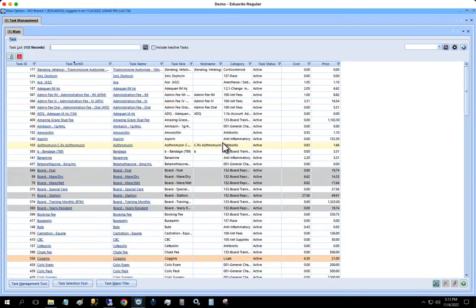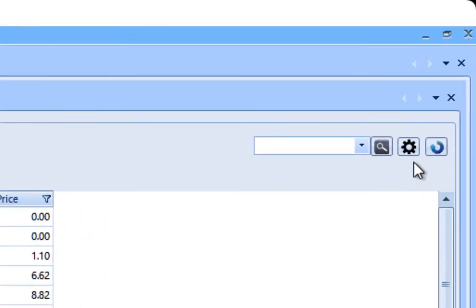This is probably going to bring you the default regular task selection in your grid view. In my example here, I already manipulated the grid view a little bit, which in my case I have cost and price. But regardless, I'm going to start one from scratch. The place you're going to use is this little gear here in the corner, and I'm going to create a new list settings for my grid view.